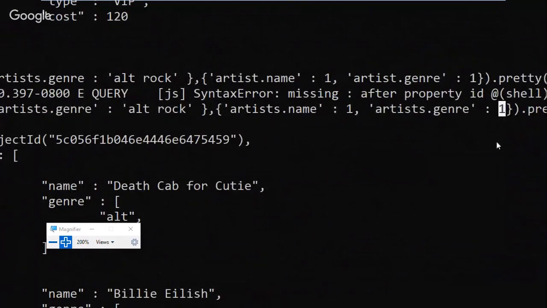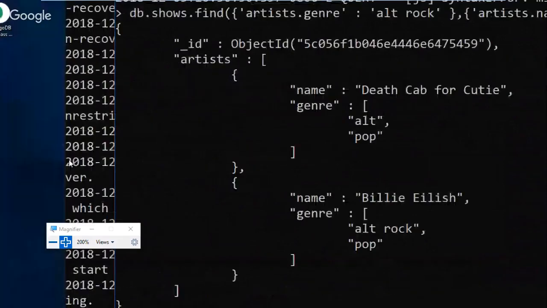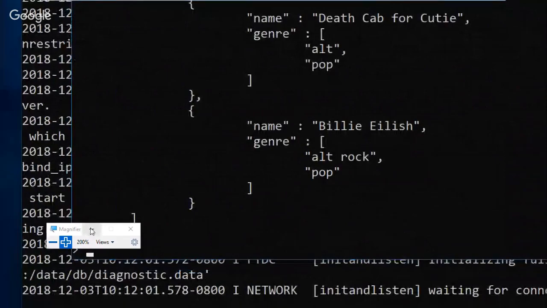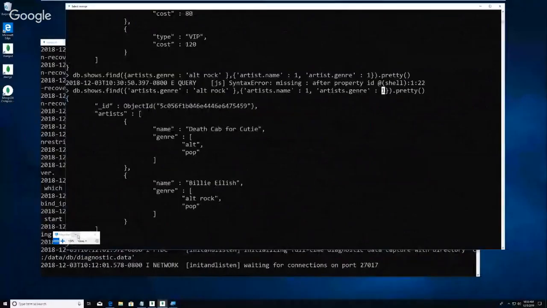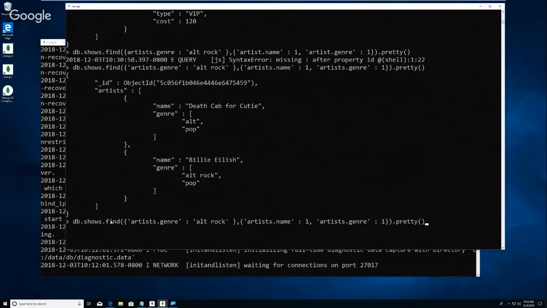If I wanted to eliminate the object ID, we could do that too. Again, I'm going to shrink that down while I type it, and then I'll zoom it to look at it. I know this is kind of hard to see. As I said, I will post all of these too. So I'm going to do the same thing I did before. If you do the up arrow, it brings back whatever you did before. The only thing I'm going to do different is in here, I'm going to do a comma, and I'm going to do underscore ID colon 0. And the difference is that now it won't show the ID.